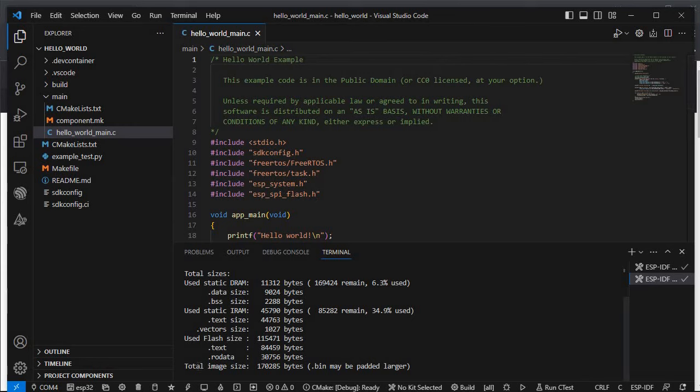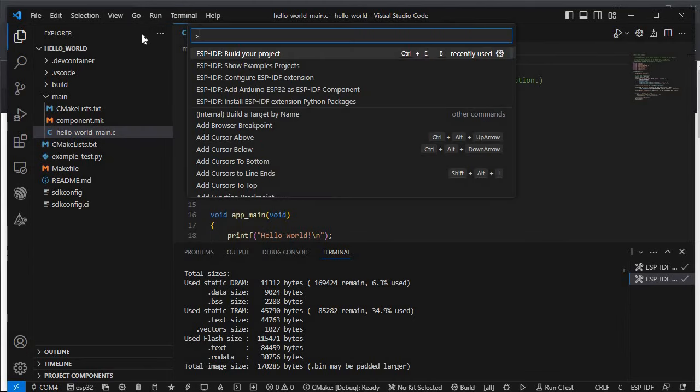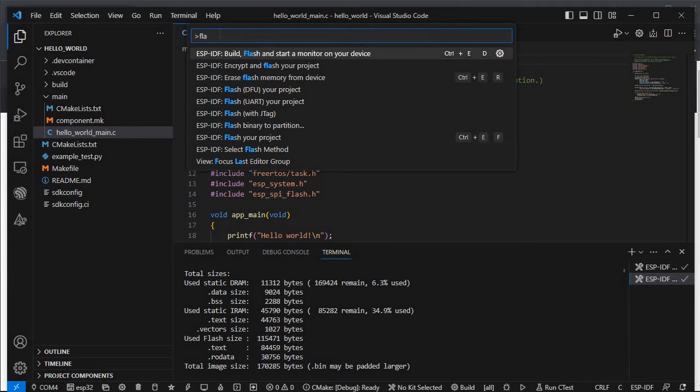Now we can either go from ESP-IDF flash device, or we can go from view, command palette, and do this flash, like build, flash and start a monitor on your device.